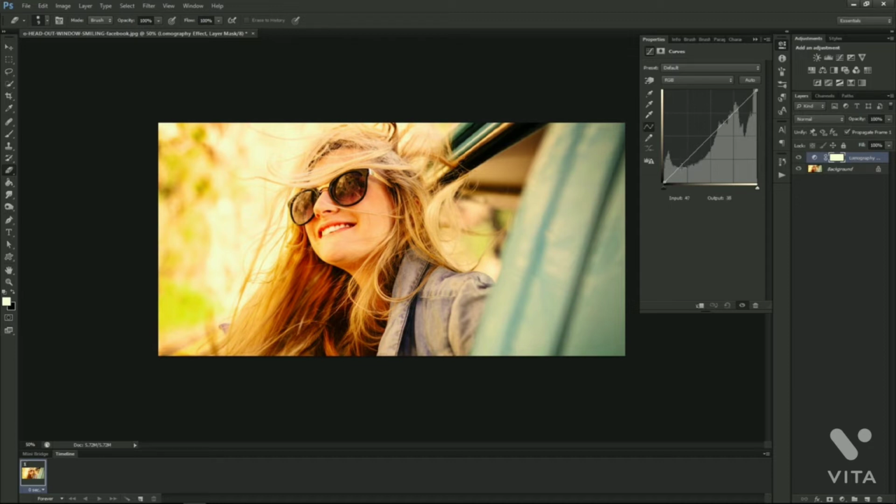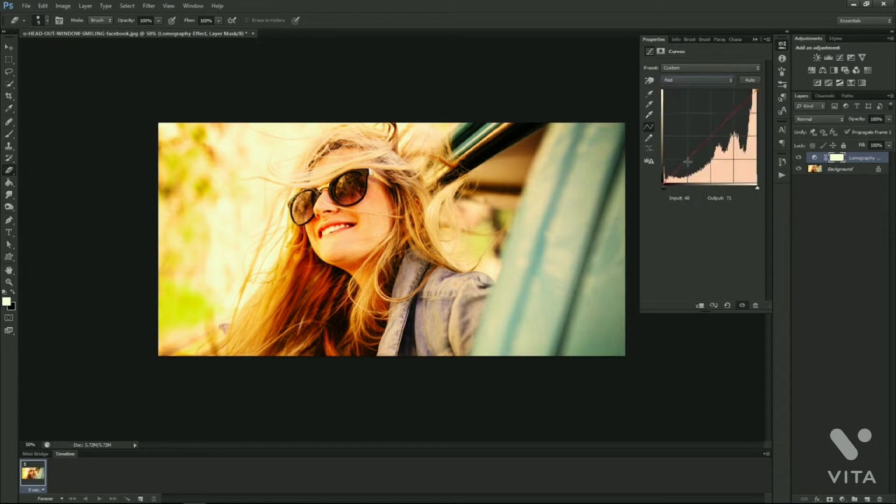So the way we start this effect is we go through and check out the curve. We've got the histogram here, and we want to start out by putting a point here and dragging it down a little bit, which you see will drag down some of the shadows in the image. And then you want to put a little point up here and drag that one up, which will bring some more light into the image.